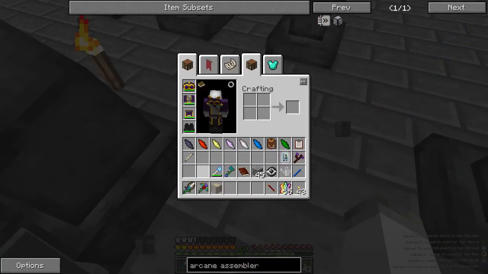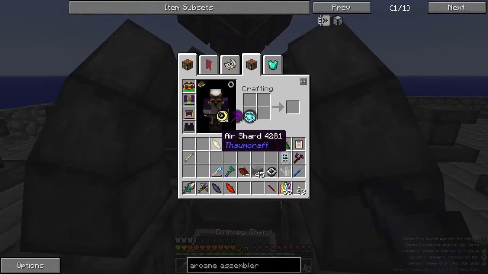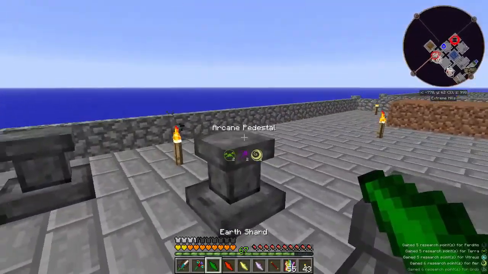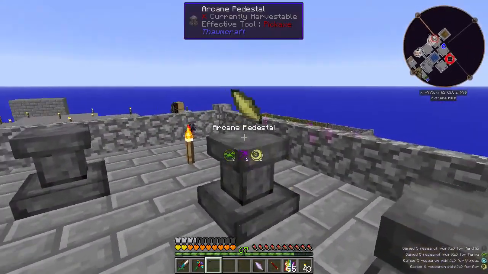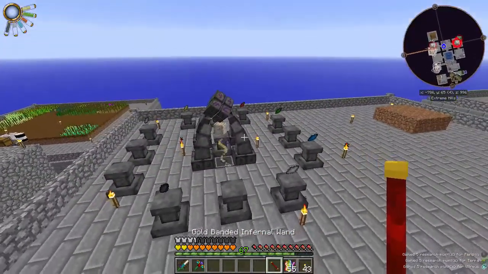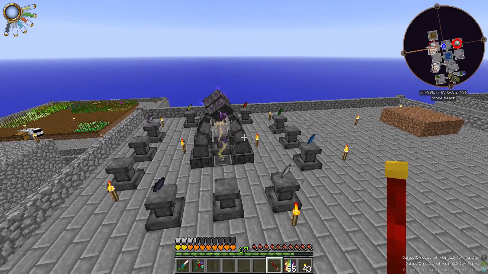Perfect. And all the shards, so this works out nicely for us. And smack that. Alright, so this will be pretty straightforward. We'll head to the nether next. We'll go get some wisps so that we can kill wisps, so that we can get the essence. And once we get a good bit of Aurum essence from our auto spawner, we can finish up the Arcane Assembler.